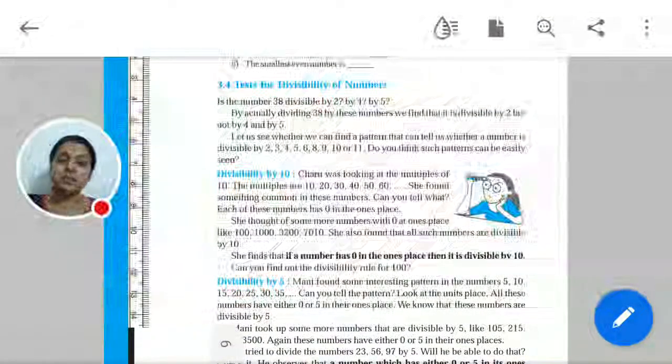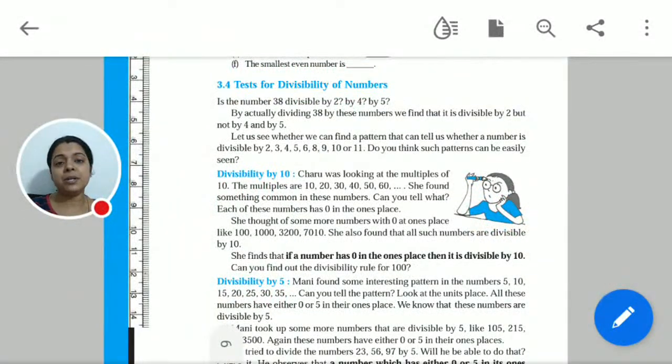How can you say that any number is divisible by 5? If the number is up to 50, it is very easy for you to find out. If the number is very small, you can easily do the calculation, easily divide it. But the matter comes if the number is so big, in 1,000, 10,000 and lakhs, how can we say whether the number is divisible by 5 or not? Just keep in mind that any number ending in 5 or 0 is divisible by 5, and ending in 0 is divisible by 10.